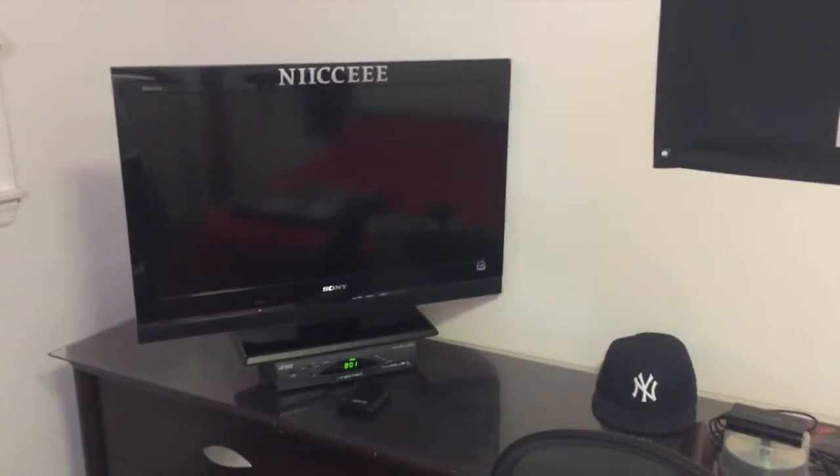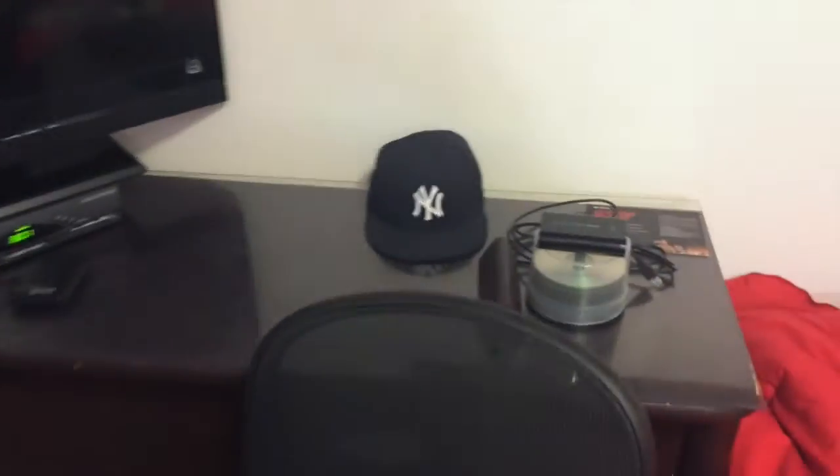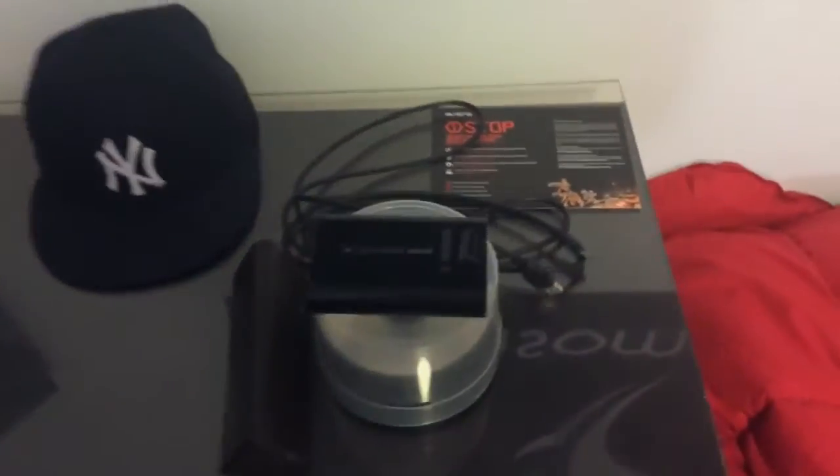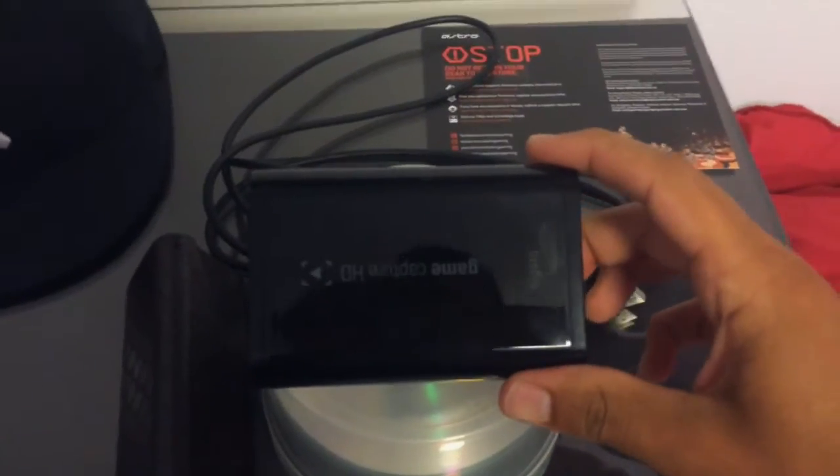My other TV that I watch TV on when I go to sleep. What do I have over here? My old Elgato.